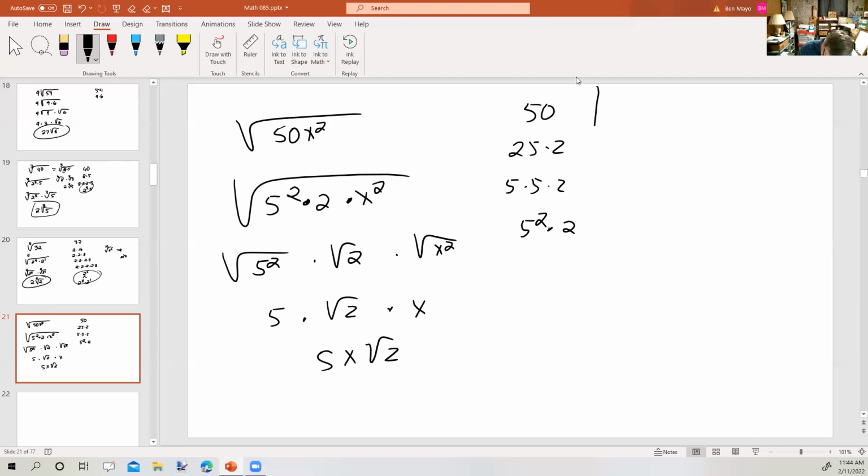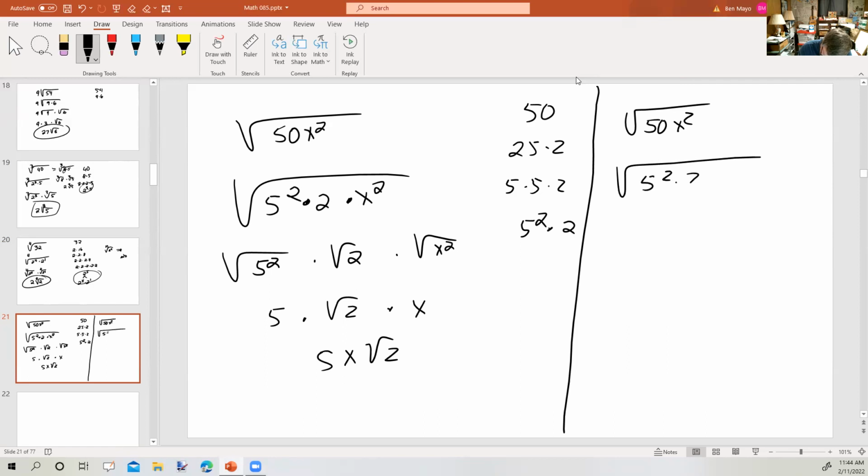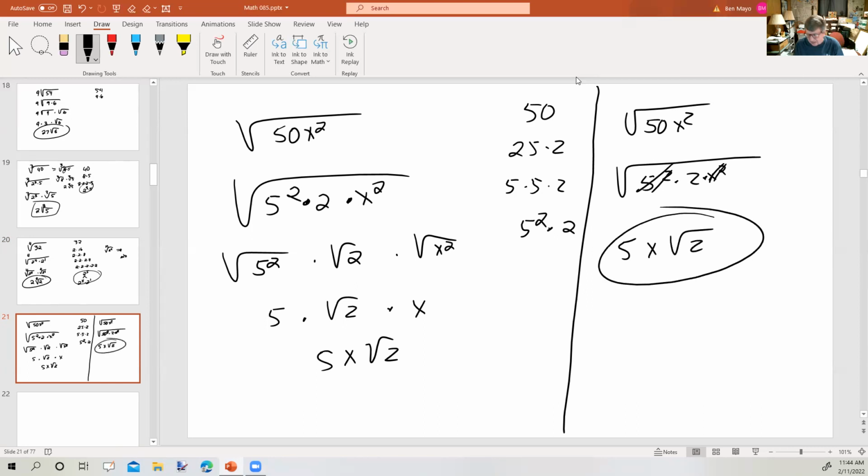Okay, now a shorter way of doing this would be to say, well, since this is a product, I'm just going to go through and say, oh, that's going to be a 5 outside. The 2's stuck inside. That's going to be an x outside. And I'll do it like that. Okay. So if you need to, you can do it this way, but you could also do it that way. Just keep track of what you're doing.